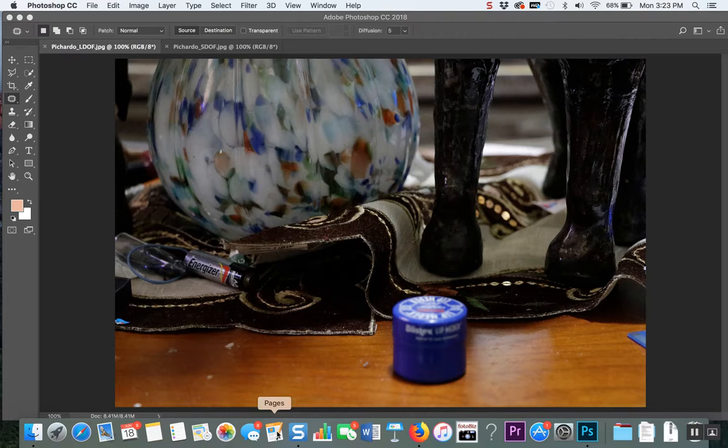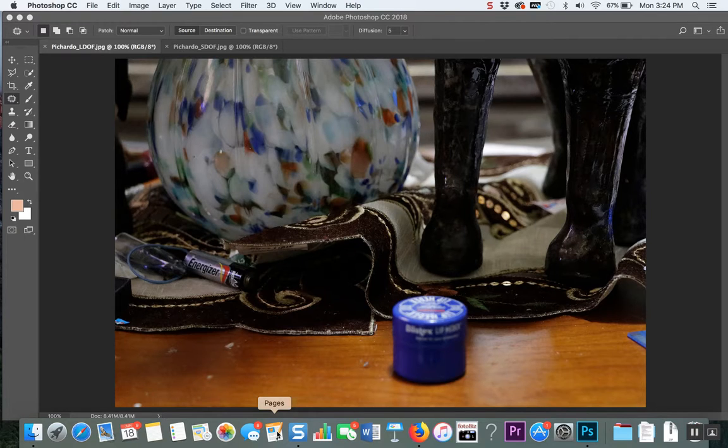The second thing we could do for these large and small depth of field images is use telephoto and wide angle lenses. With a large depth of field shot, a wide angle lens just naturally, by the optical makeup of it, tends to have everything, or at least almost everything, in focus. So to get a large depth of field, you could use a wide angle lens, or a wide angle lens with an f-stop of 22, which is really going to exaggerate that effect.